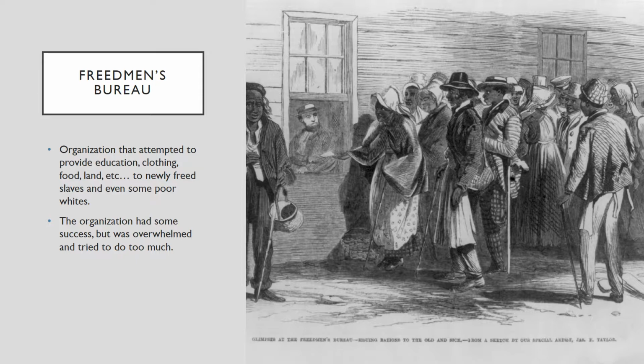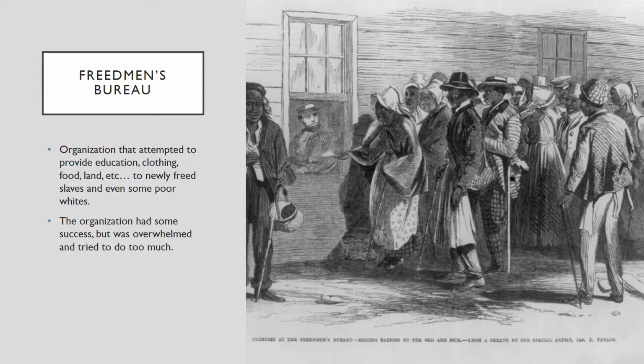You can see here in the picture, you've got these African Americans lined up trying to get, probably, a voucher for food, trying to get some food. And in many cases, these people were having to walk 10, 15, 20 miles, which takes a long time. And so what we were seeing in some cases is that for the little bit of food these groups of people could get in a day, they could have planted or worked and been able to get the same amount of food just through working as they were able to get through the bureaucracy of the Freedmen's Bureau. So it wasn't very efficient. That was one of the issues. It just was not efficient.